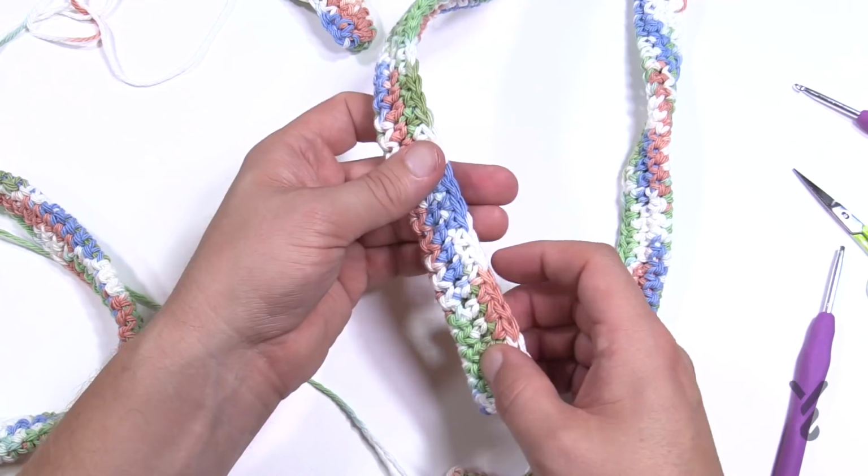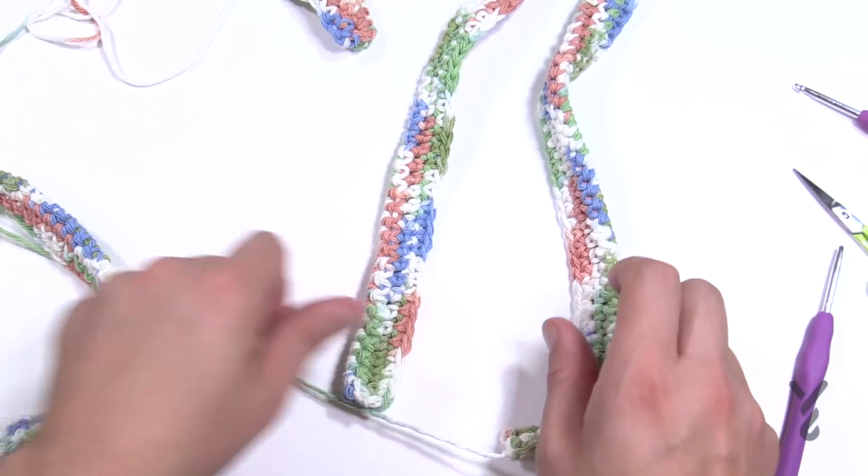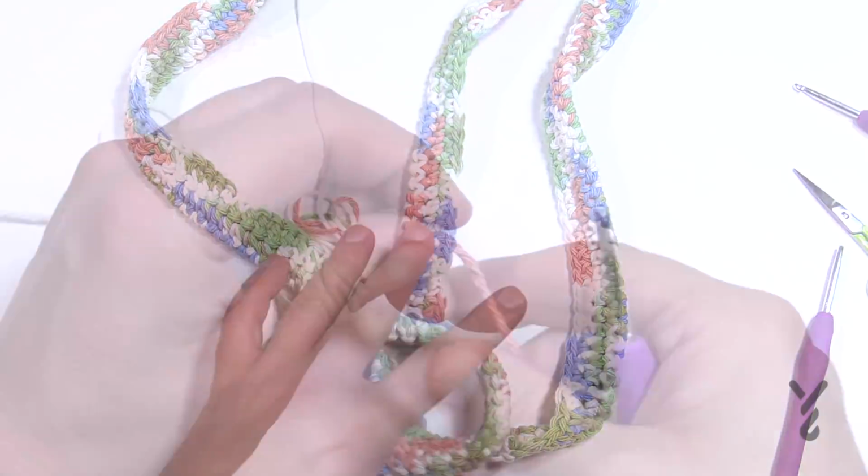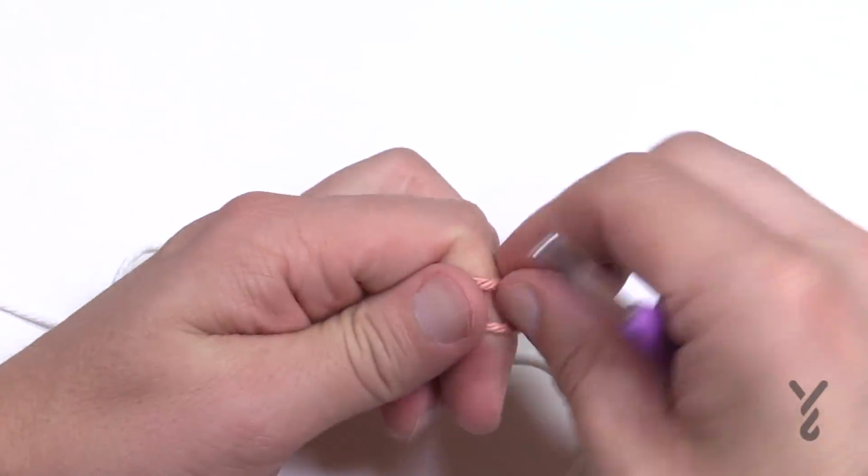So let's learn how to do this, and then you're making 2 of these, and these are really quite simple, and then we're gonna attach them to the bag. So let's do that next. So let's begin to start and do the handles.